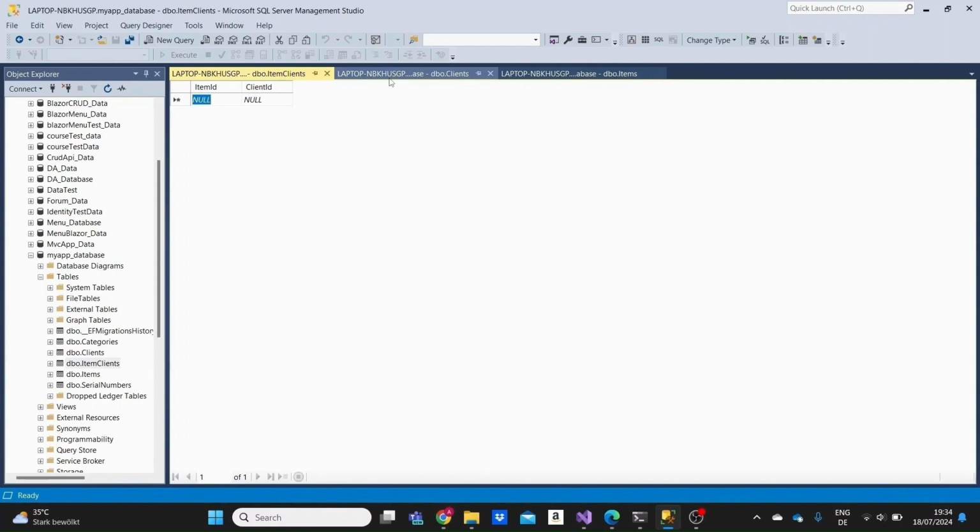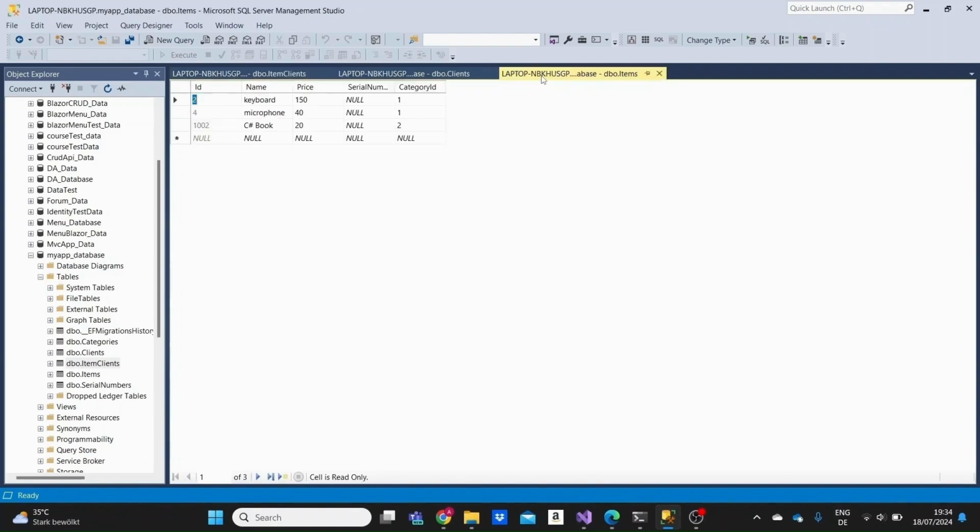Okay, so what I'm gonna do here, let me just firstly create two clients, one with a name, let's say Zach, and one with the name like Martin. So we have two clients with the ID of 1 and 2. Let me just find our items here. So our items, we have an item with the ID of 2, one with the ID of 4, and one with the ID of 1002 actually.